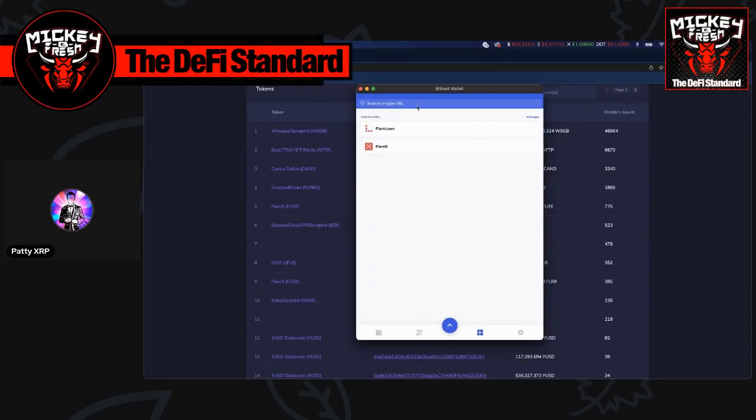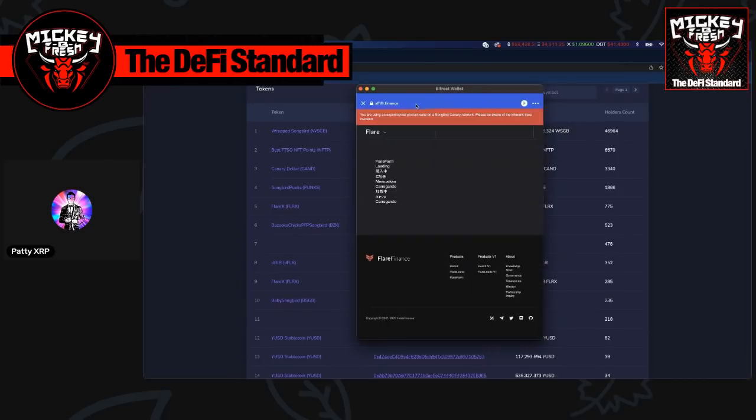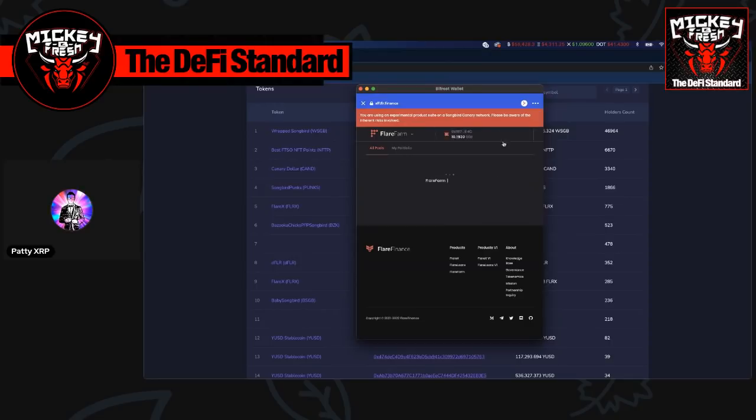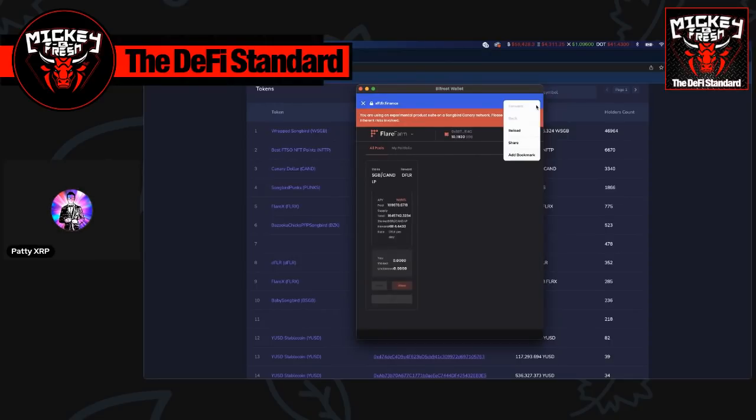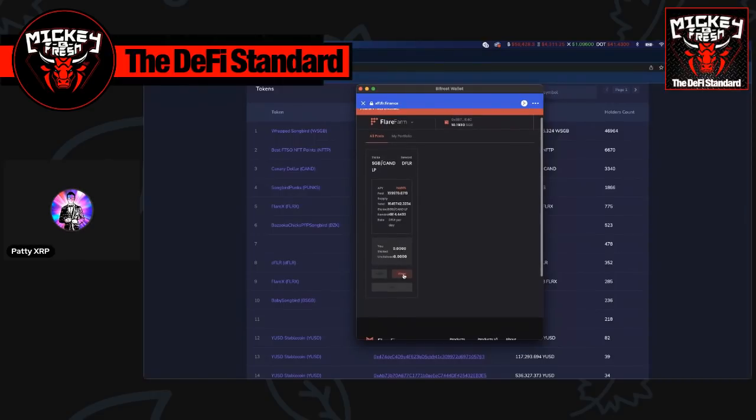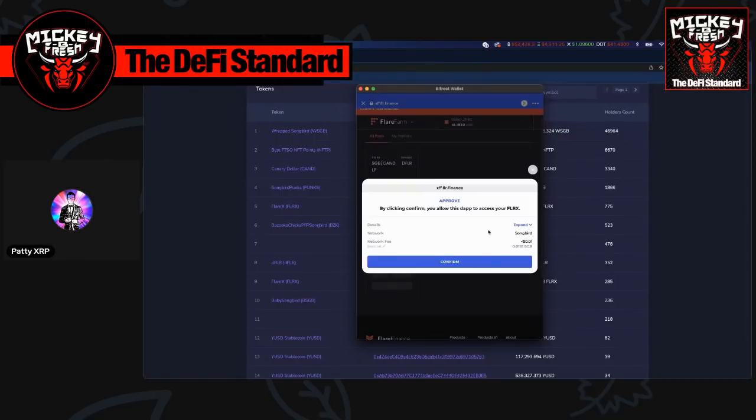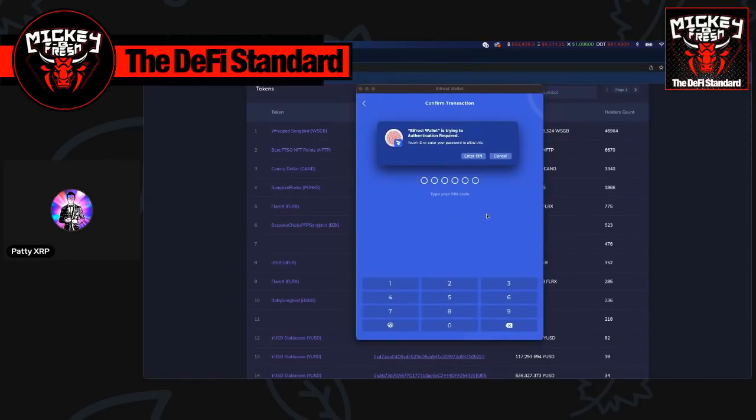All right. So now what we want to do is go to FlareFarm. And so that's going to be xff.flr.finance. You guys could see I had all my bookmarks ready to go from saving them, and it makes it a lot easier to come back in. So I'm going to add a bookmark. And then essentially what I want to do is hit allow for me to stake my LP tokens in this pool.